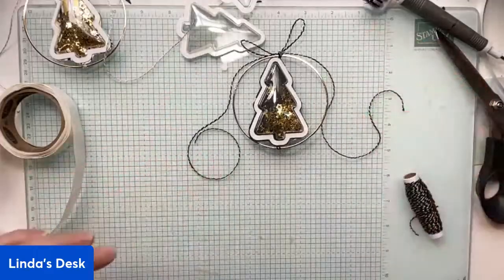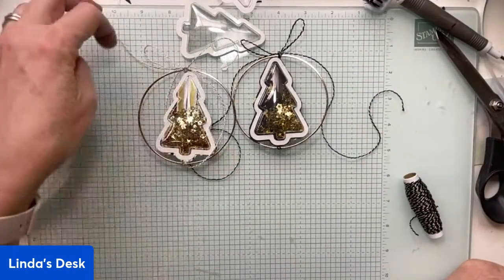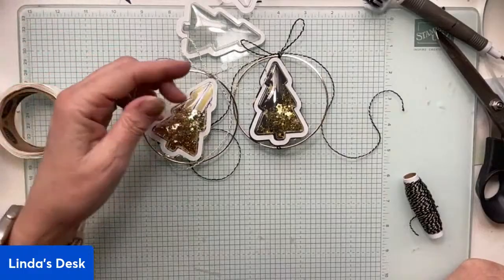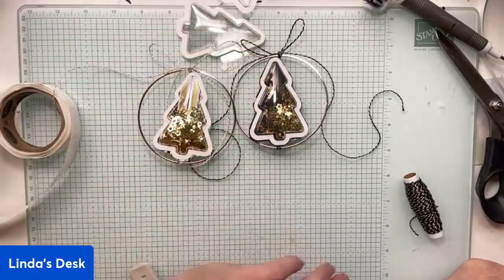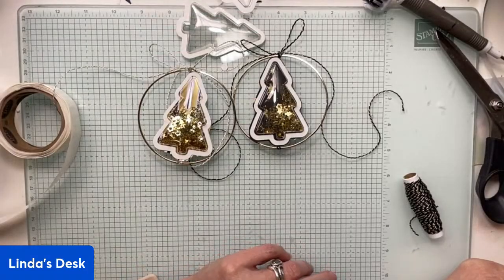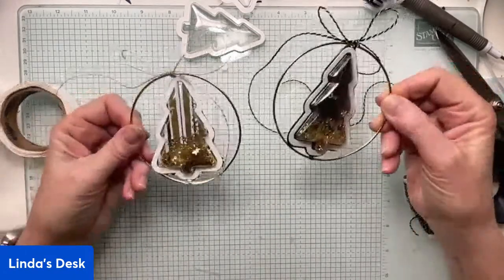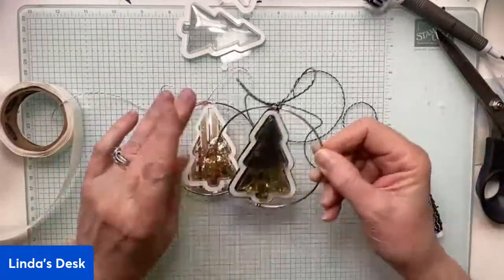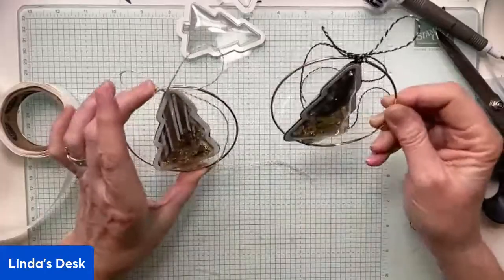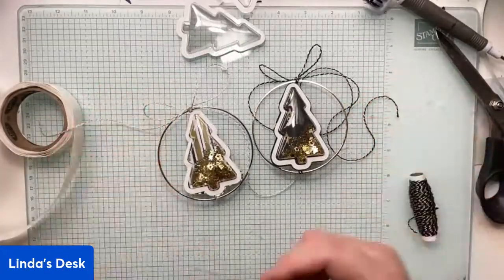And there we go. We have another beautiful little ornament. I've done one with, which one do we like the better? Do you like the stripes with the light colored twine, or do you like the stars with the dark colored twine? I know. And they would look lovely hanging on a tree, don't you think? They're really pretty. And as long as those two trees are stuck together firmly, they're quite stable. They're going to hold together and hang nicely on your tree. You think the stars, Brenda?